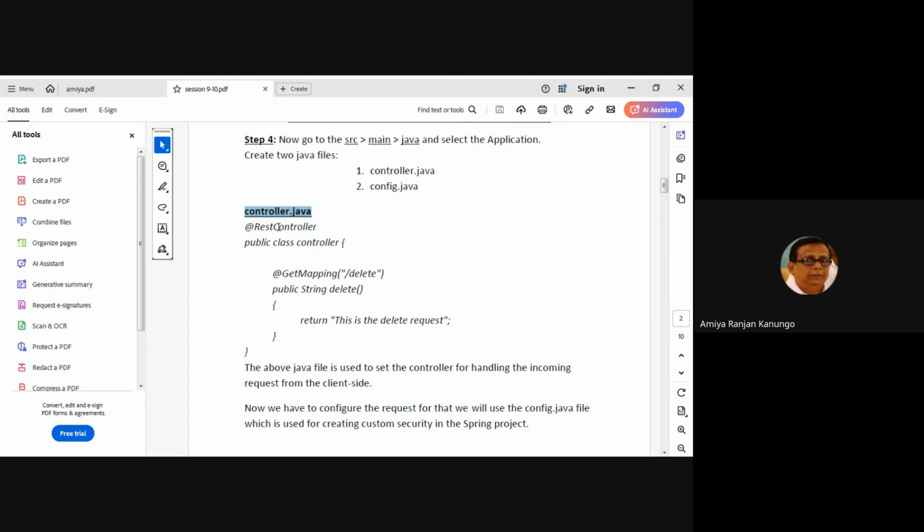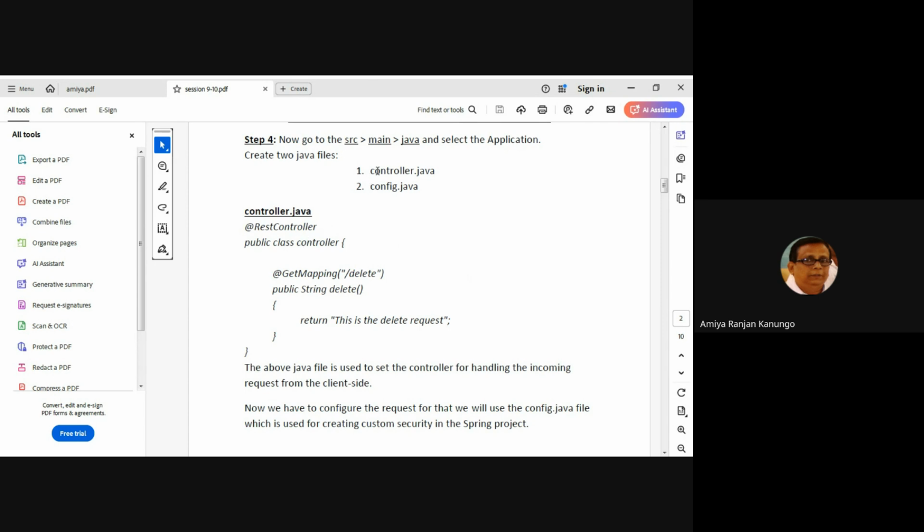So our controller must be a REST controller. This annotation indicates that the controller we are going to develop is a REST controller, because the controller will work on the basis of the principles laid down in REST.